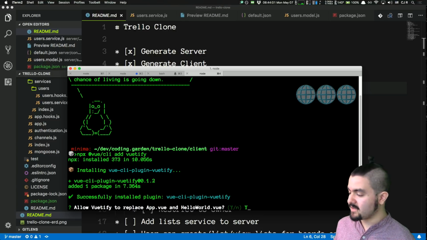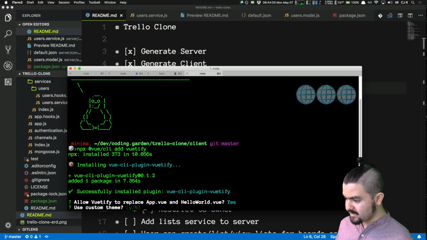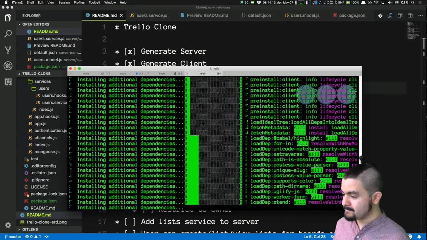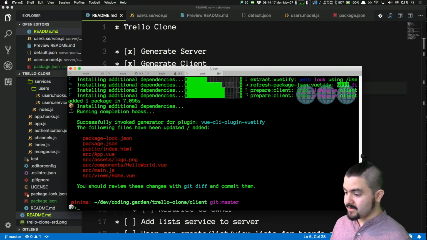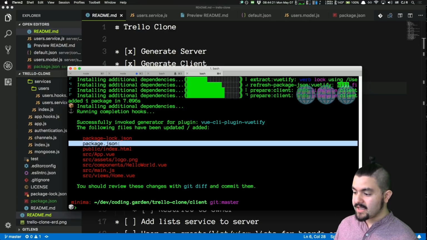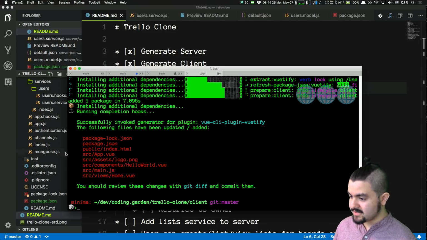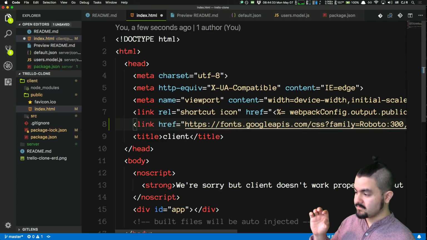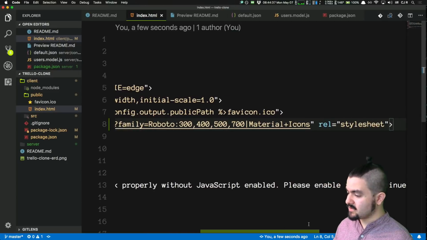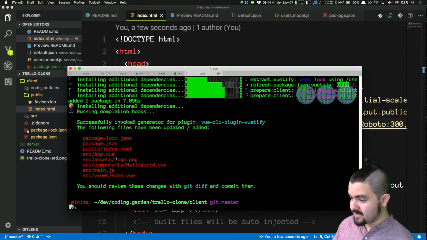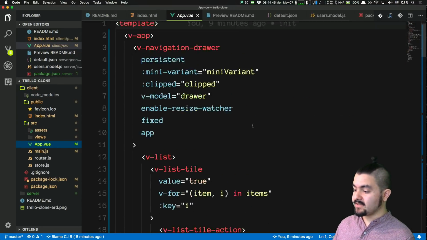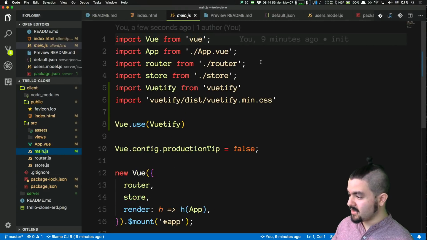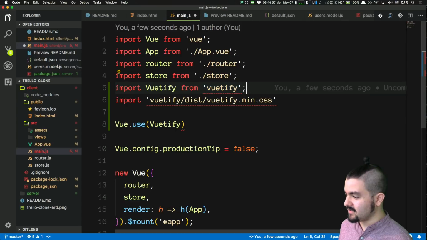Sure, I have not done anything with that. They'll create like a basic layout with Vuetify. No custom theme for now, no a la carte components, and away it goes. Cool, so it actually updated my package JSON to install Vuetify. It updated all of these other things. I think like let's look what it updated. I believe it updated index.html to add like the font icons, and then also material icons, and then it added and updated app.vue. So now our app.vue automatically has like a default Vuetify layout. That's cool. Main.js is automatically bringing in Vuetify. You'll notice that they're not using my style, so they didn't have the linting there.